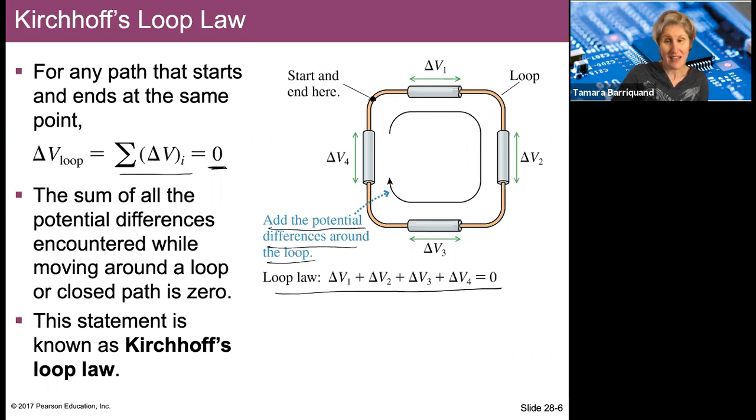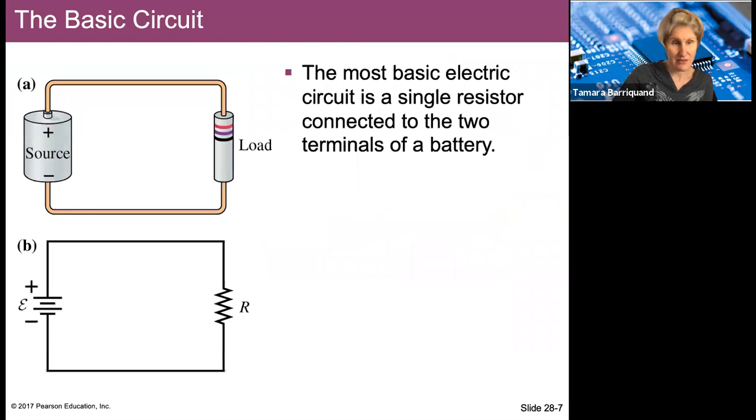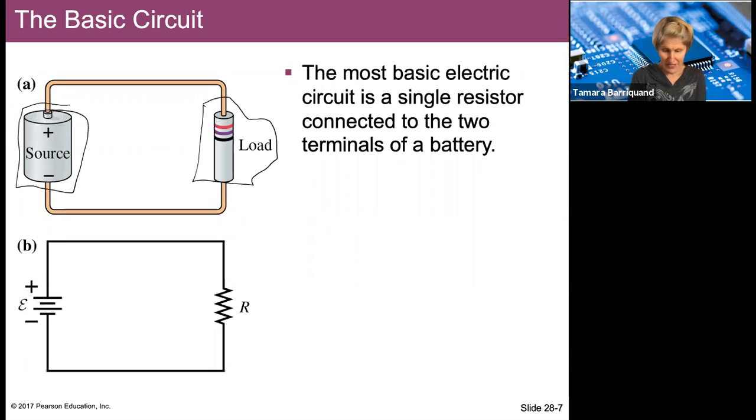All right, let's look at a basic circuit. So here we have a very basic circuit. The most basic circuit that we can have is going to have a battery, right? Here's our battery, and a resistor, which is written here as a load. As I mentioned earlier, if you have anything that's drawing on the circuit, we call that a load.